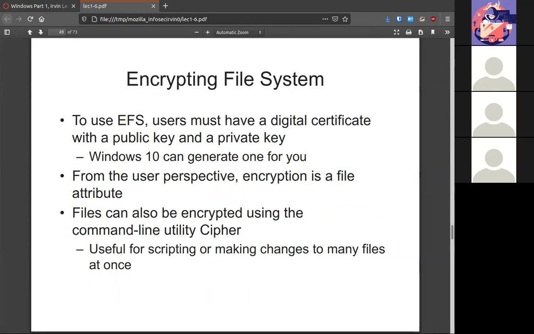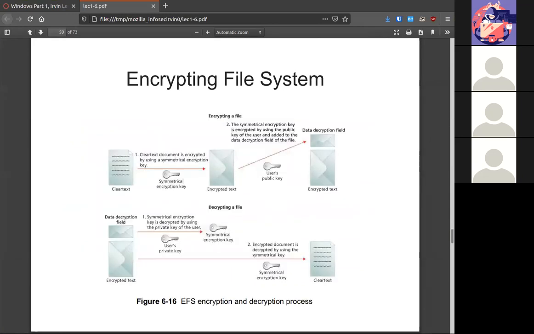Windows 10 can generate a digital certificate in order to do it. You can also use a command line utility called Cipher to do the same. And it will encrypt the file, or the files, or the folder, whatever the case may be.